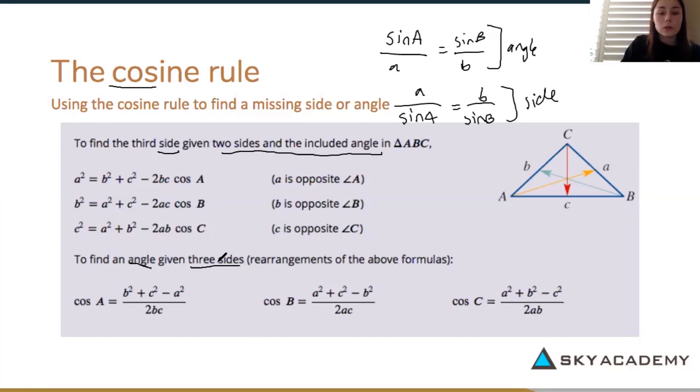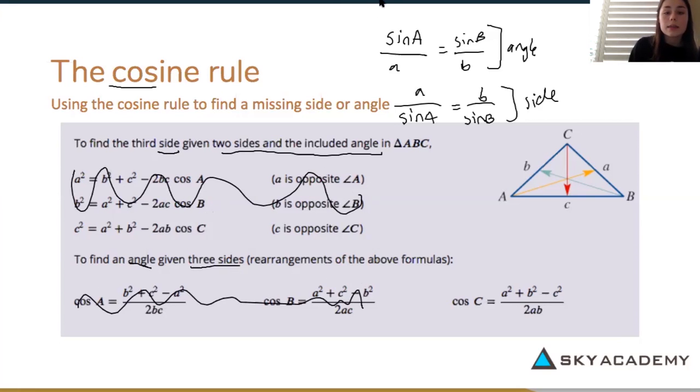So let's have a look here. There's 3 examples for each, to find a side and to find an angle. That's just because they're rearranged differently. I am going to use the last one, the one that is highlighted in yellow, because this is the one that will be on your reference sheet. I like to use the ones that are on the reference sheet, because if you get into the HSC and there's a cosine rule that you've never seen before, that's just because you used a different one and not the one that is on the reference sheet.